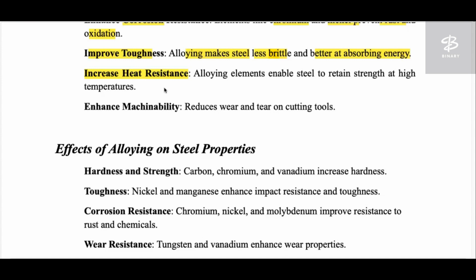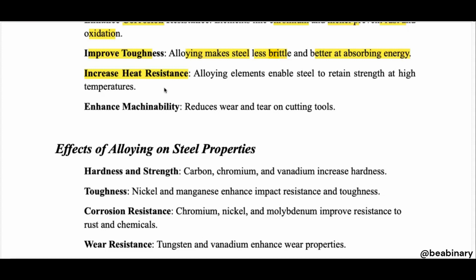So an IC engine is kind of a box, or a cylinder, where the power is generated. When the power is being generated, the body parts, or the cylinders used in the IC engine, have a lot of heat. If the material is not sufficient to resist the heat, then it will melt and your IC engine will not work. So heat resistance is required.